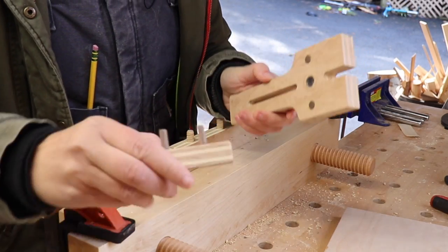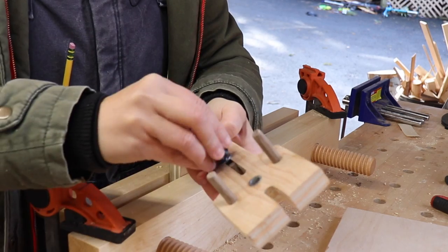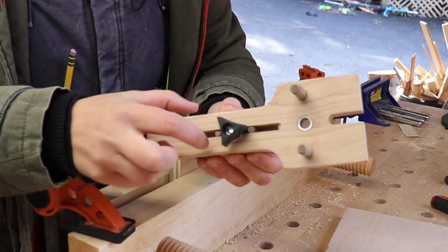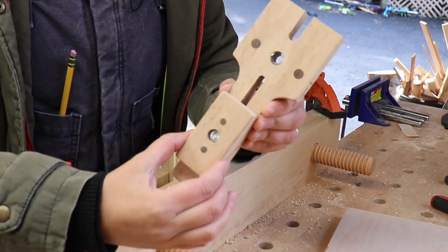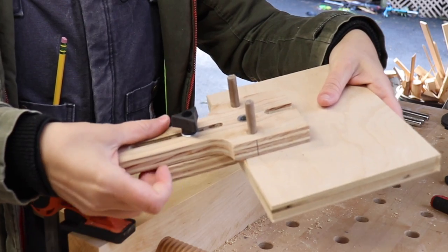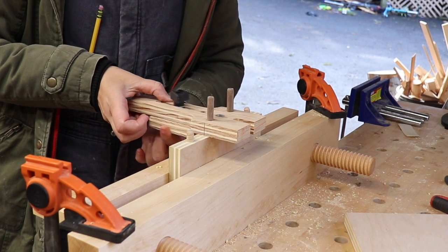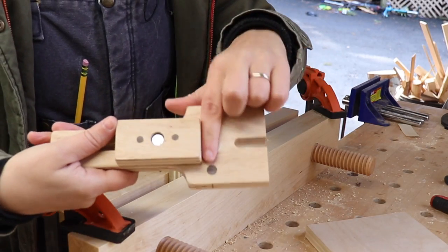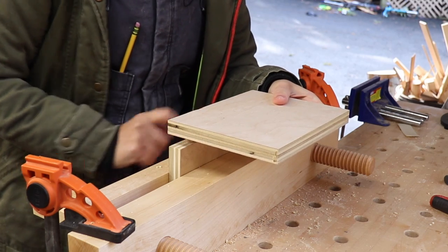That's where this second piece comes into play. I'm just going to put this into the slot, put a bolt in here, a washer, and tighten it — just loosely so that it slides back and forth. The reason I added the two dowels on the side of the bolt is so that this piece does not go from side to side. This top part will always remain square and this piece will stay straight within the slot. This is going to set the distance for where to drill the matching hole on the mating piece. To get that perfect distance, all I need to do is put the jig onto the dowel on the first board and slide this fence piece up until it hits the face of the board and lock it down. Now there is a perfect distance, so if I were to drill onto the face of this board, these pieces would match up and be flush on the edge.